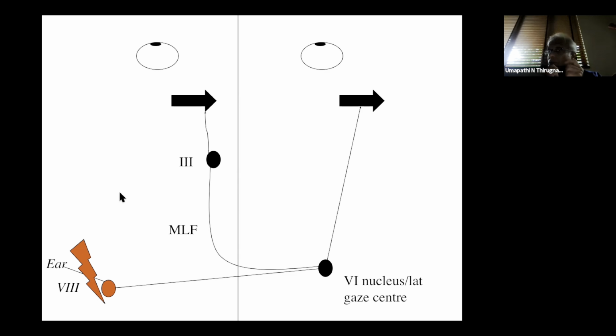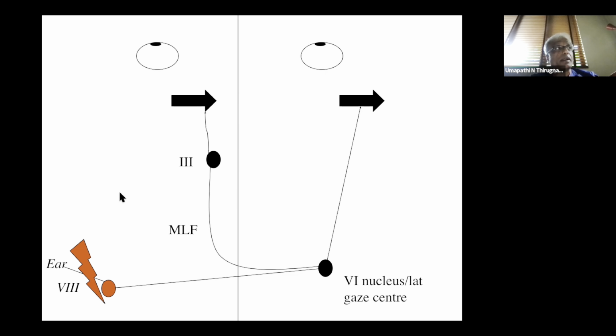When my head turned to the right, what happened to my eyes? My left eye abducted, my right eye adducted. So now, even though my head is still, because this one is firing at basal rate and this one is gone, my eyes are going to move as if my head turned to the right. Therefore, even though my head is straight, still looking at the camera, my eyes are now going to drift slowly towards the left and the wall there. I'll be looking at the wall.